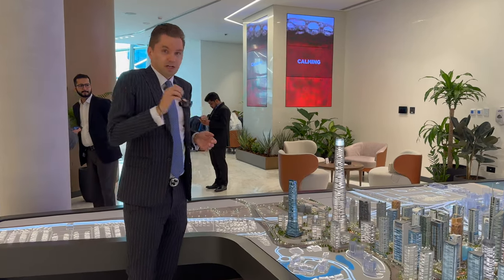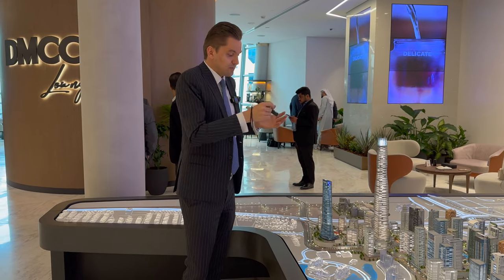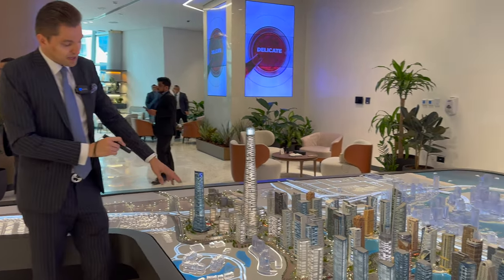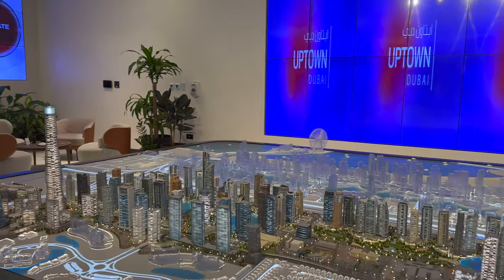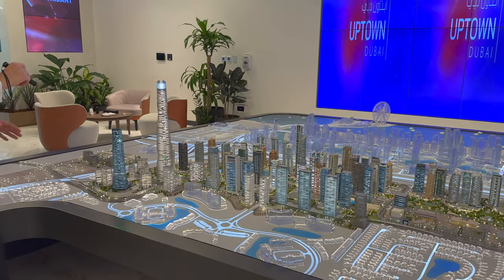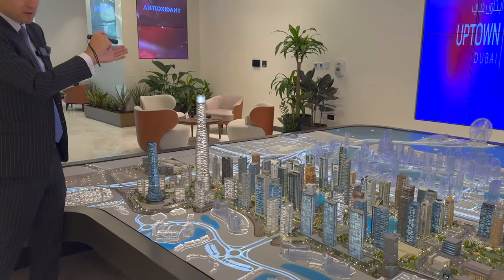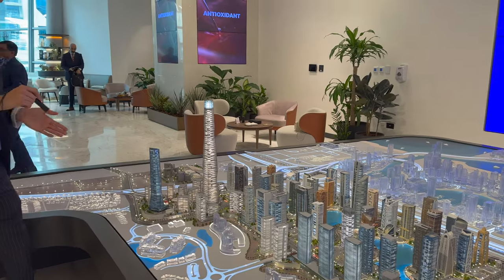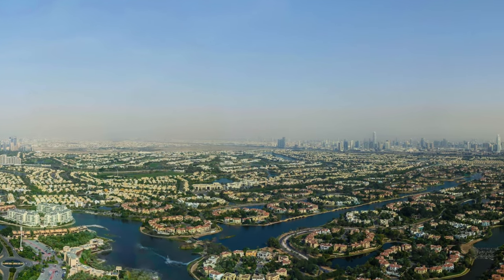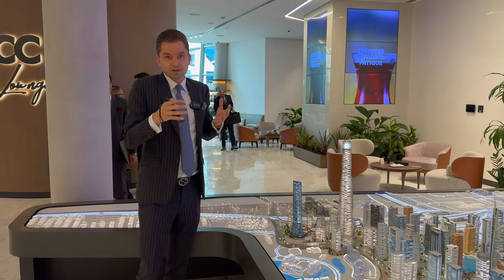Let me show you some renders of the views. Basically, on all sides of the tower you will have beautiful views. An important point is that most buildings in JLT are around 40 floors, so with residences starting from the 48th floor, your view will be above the JLT skyline. If you face this side you'll have a beautiful skyline, this side gives you Arabian Gulf sea views, and this side — in my opinion the most beautiful — looks towards the Jumeirah Islands, with the other side facing Jumeirah Park.